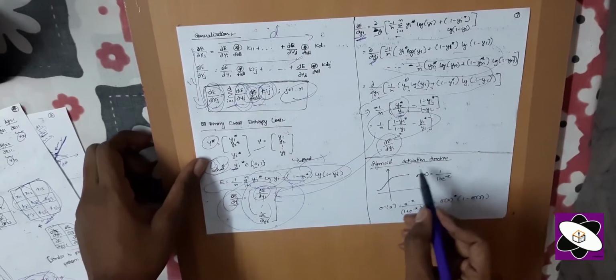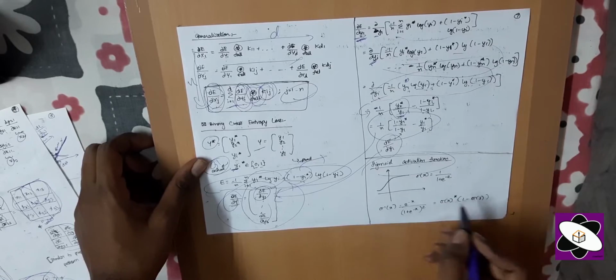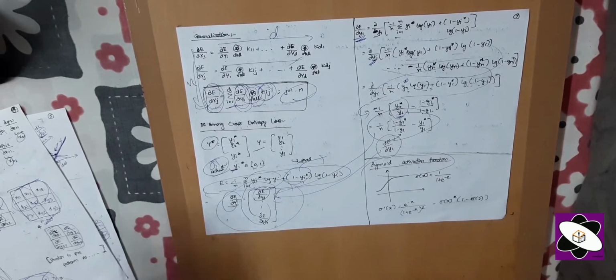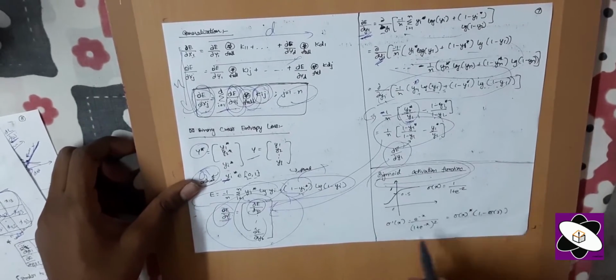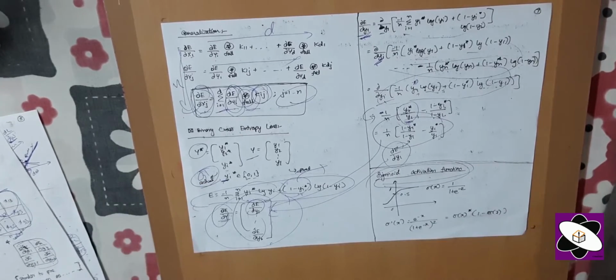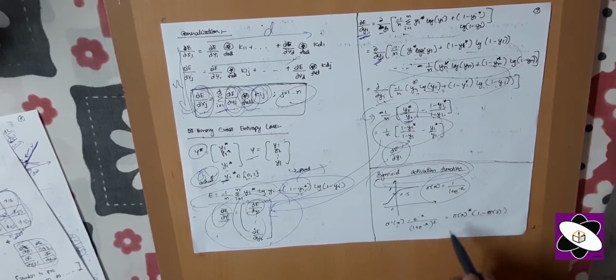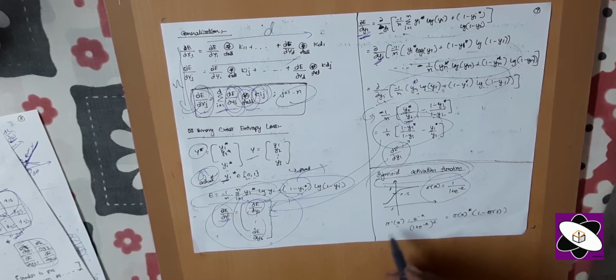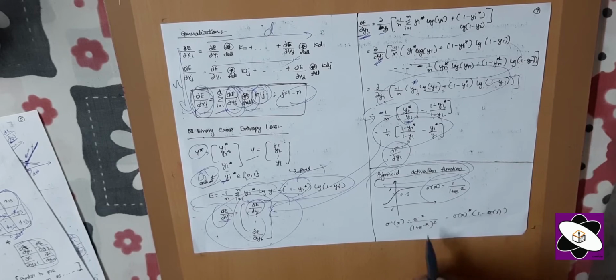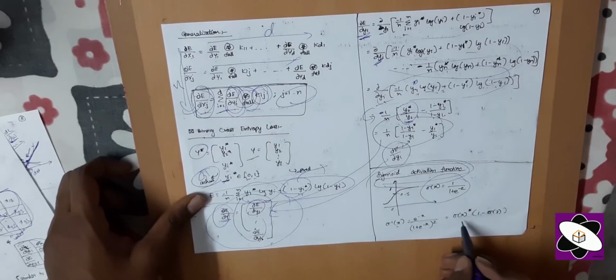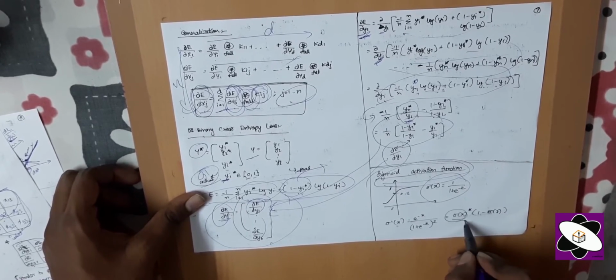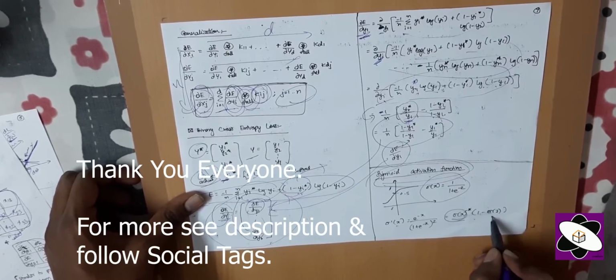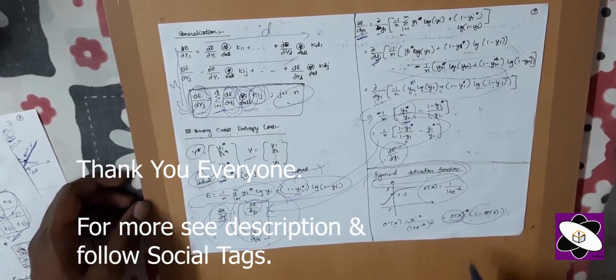And this is the simple sigmoid activation function. Again, the sigmoid activation function ranges from 0 to 1, passing through 0.5. This is the function, and the derivative of that is e to the power minus x by 1 plus e to the power minus x whole squared in the denominator. It is nothing but sigmoid of x times 1 minus sigmoid of x, which is nothing but this.